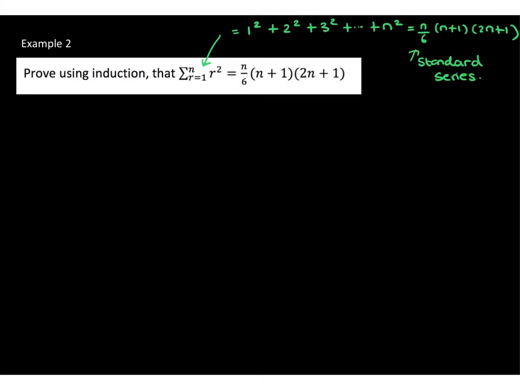Now, if you recall, in that lesson, we said that we would prove the results for the sum of the squares and the sum of the cubes a little bit later on, and for the moment, previously, we just made use of those results without actually having to prove them. But we're now going to use proof by induction to prove this result. So, first step, prove that the result is true for your starting value of n, which of course is 1.